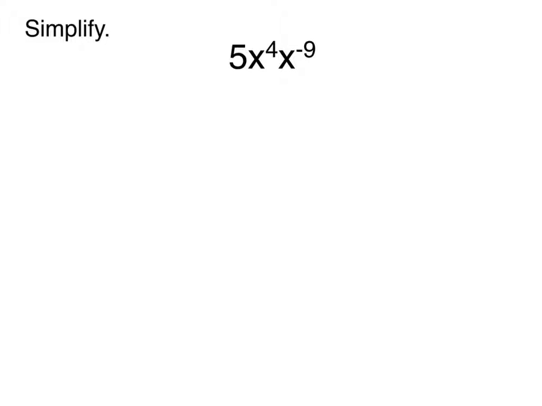All right, so today we're continuing by practicing some of our exponent rules that we were taking a look at a little bit last week. We looked at them really quick. And last week we saw, okay, the general rule is that when I multiply variables, that means I add their exponents. And so we can go ahead and do that with this problem here. Now the 5, you'll notice that's just a 5. It's just a number, so it's going to stay a 5. And then I do x to the power of, and I add the two exponents. So I add the 4 and the negative 9. And if I add those, I end up getting negative 5.